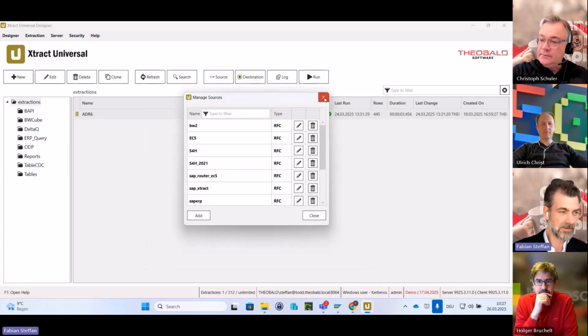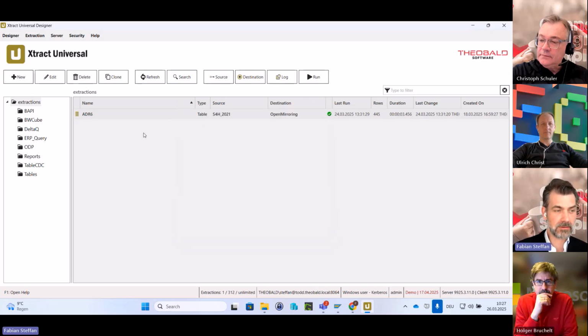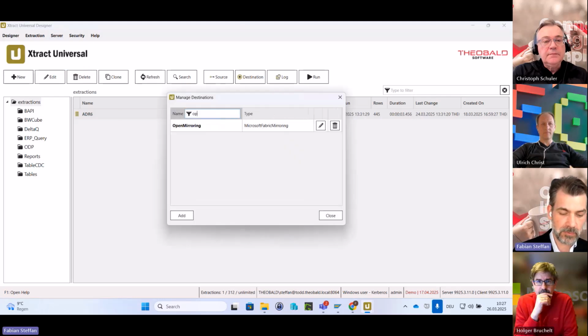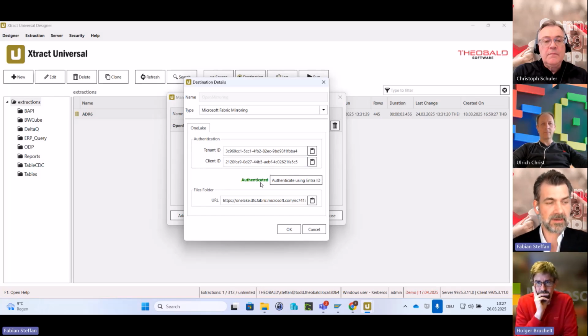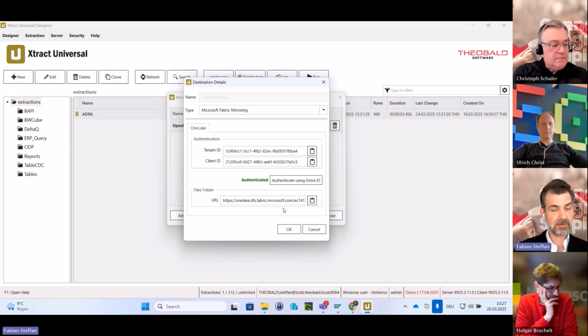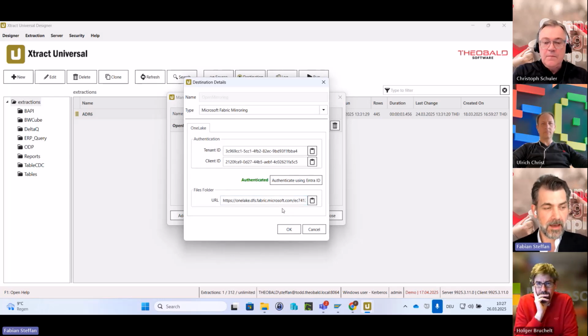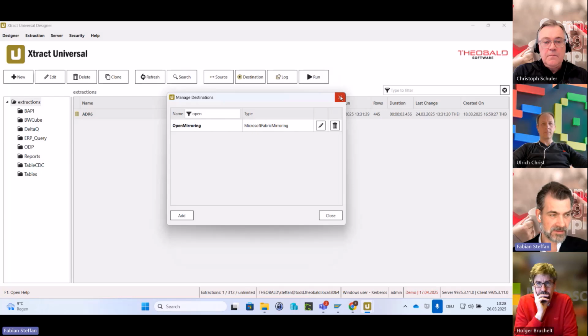So the other part would be to define a OneLake open mirroring destination. Here in this case, we are using the standard, which is offered by Microsoft, sorry for this. So we have to insert a tenant ID, a client ID. In general, to sum it up, it's based on Entra ID. So this is an authentication mechanism. And last but not least, you have to define the place, so the mirrored database, where you want to process the data into. So uploading the data into, all right? So I hope this is clear.